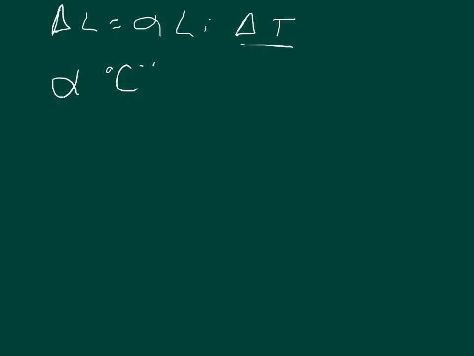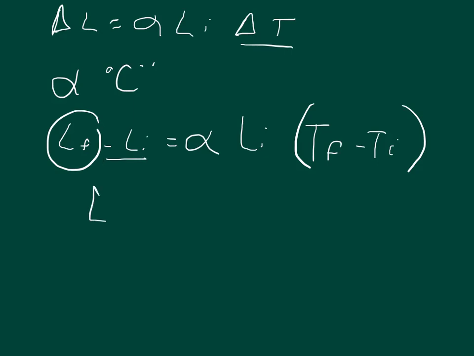So we can expand this equation. So the change of L would be the final length minus the initial length is equal to our linear expansion coefficient times the initial length multiplied by the final temperature minus the initial temperature. And so what we want to solve for is this L final, so we just add the L initial to both sides and we get that the final length is equal to alpha initial length final temperature minus initial temperature plus the initial length.